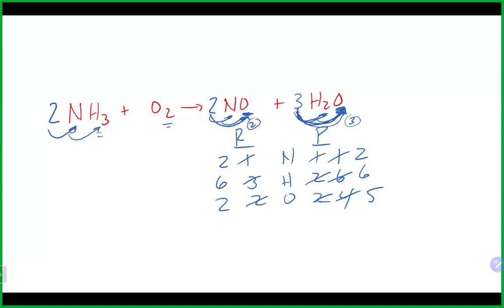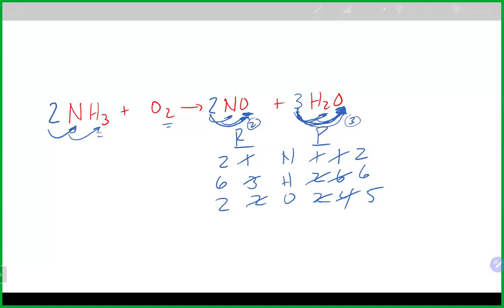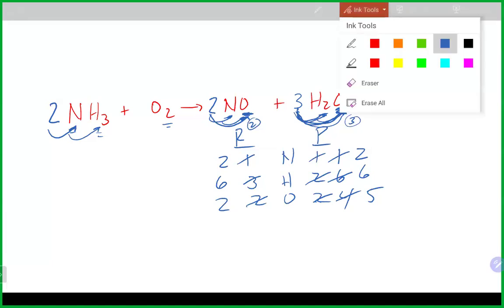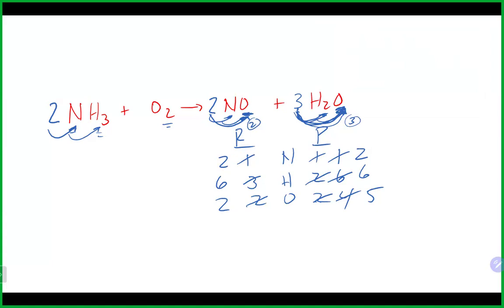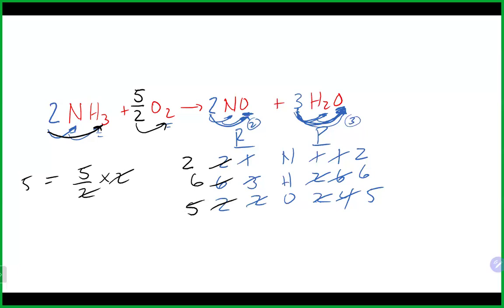It's okay. All right. So we do need to turn this 2 into a 5. We clearly don't want to go back and start taking out coefficients and doing those types of things, unless you want to be there all day. So one way that we perhaps can achieve that is if we use a fraction of 5 divided by 2, and that might work. Let's see. So if I take now my 2 for my nitrogen, my 6 for my hydrogen, and when I take 5/2 times 2, because this gets multiplied by each other, the 2's cancel, and I end up with a 5. So that's pretty good, right?